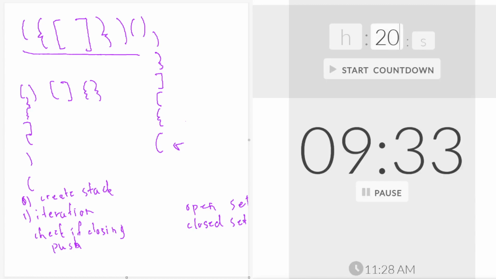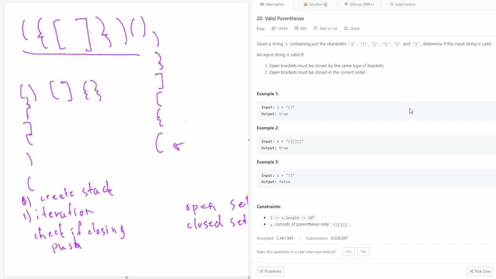I'm just going to check the time. So we have 9 minutes left. I've not started coding yet. Okay, if we just very simply iterate through it normally, iterate with the stack. As soon as we hit a closed bracket, yeah. So in theory you could have a closed bracket first.